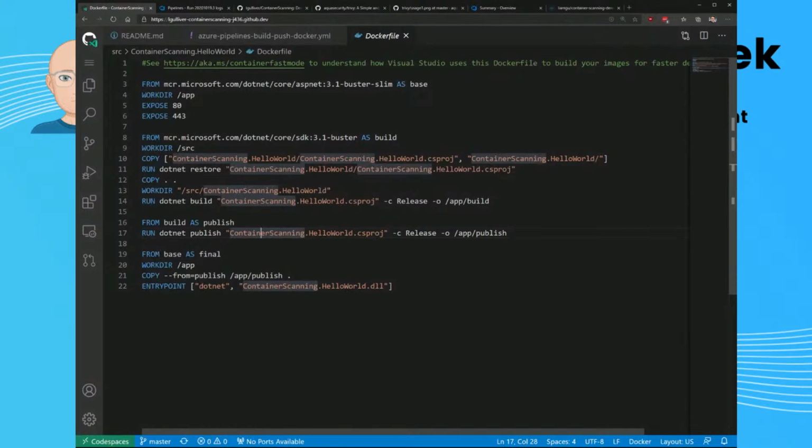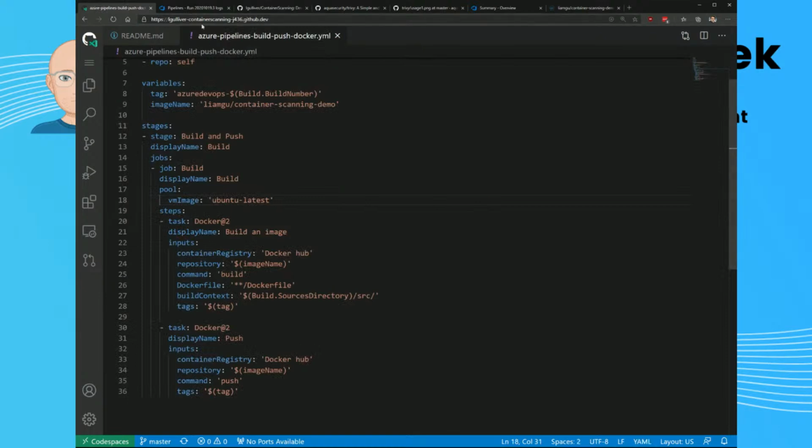layer where we take what's just been built and we actually publish it. So it's all packaged up, nice and ready to go. Then we refer back to our base image up here and call it final, and copy what we've just put in this publish location. We're taking it from this publish layer, taking it out of this folder, and then putting it in the root into app in this final image. And then we've got the entry point, which is the DLL, so that when the container starts up, it'll start Kestrel and you'll start seeing everything that you need in there.